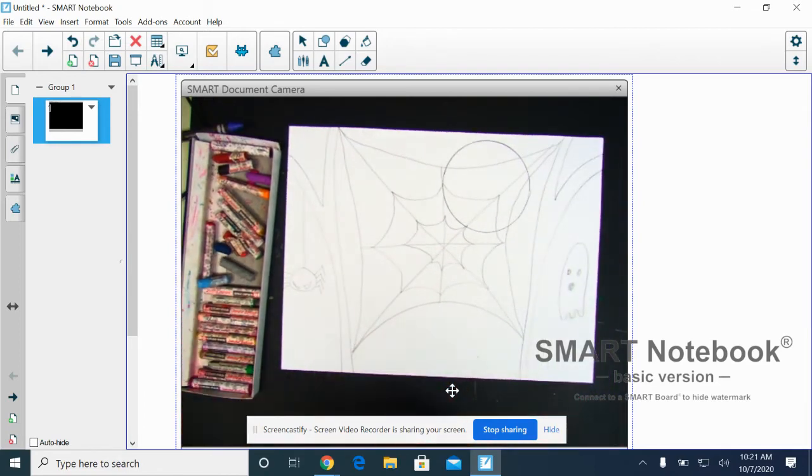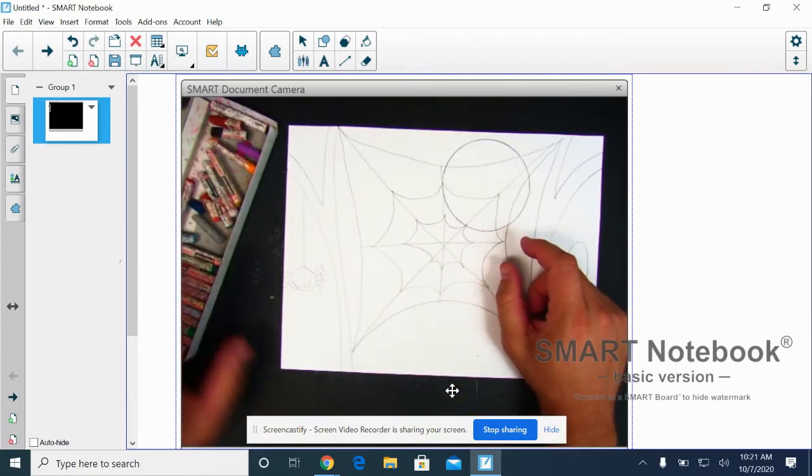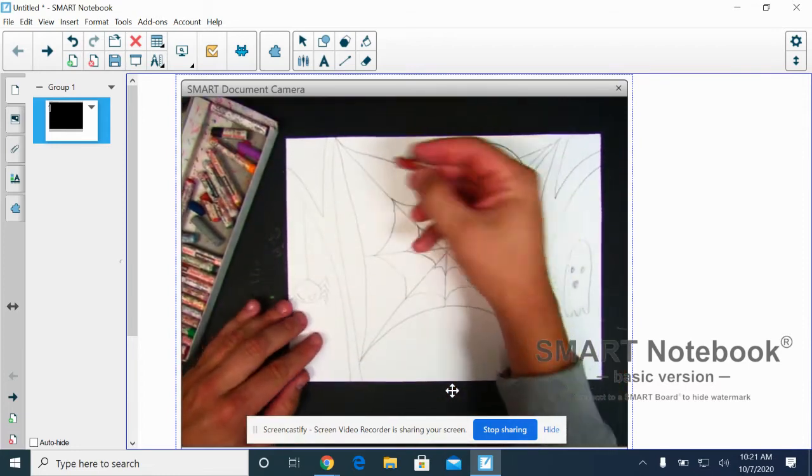Okay, the idea is not to smudge anything. So I'm going to push my sleeves up. You push your sleeves up. Let's get tracing. I'm going to use a brown for my branches.